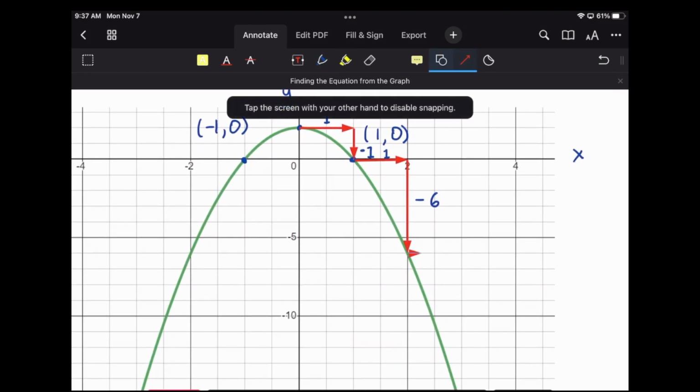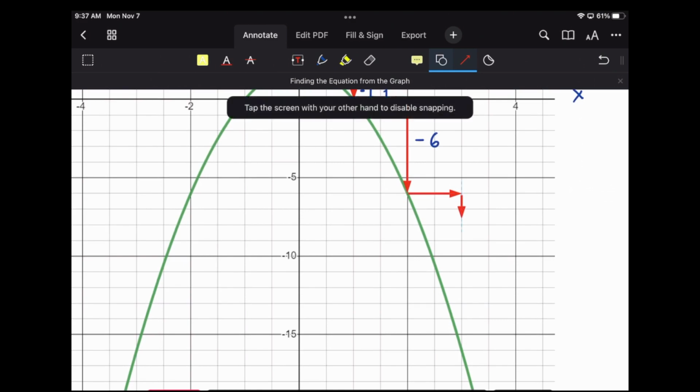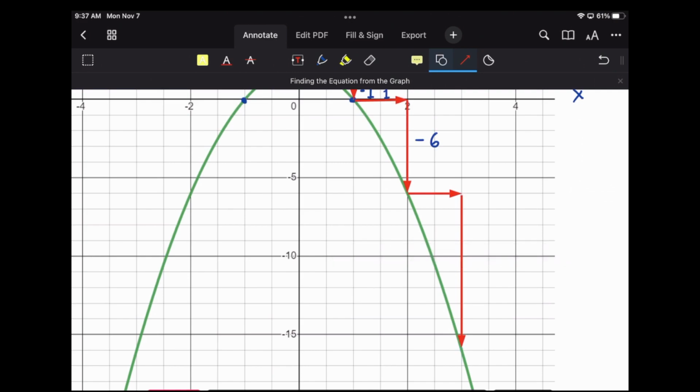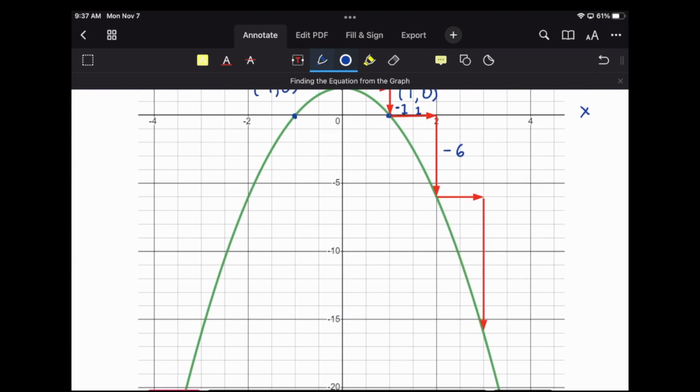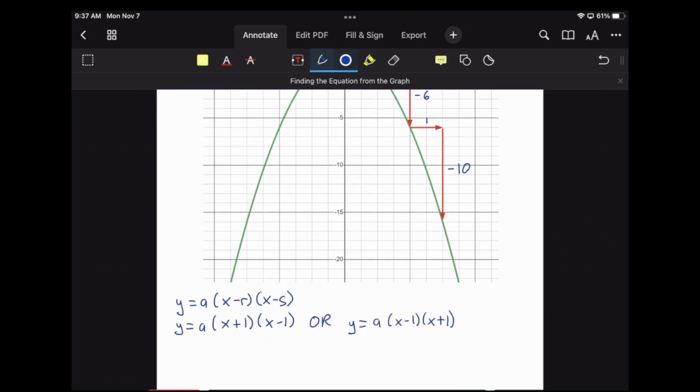Some of you may have noticed technically we could just do one step and find the a value, but it's just like finding first differences. It's advisable to do some extra steps just in case you make a mistake. So always have a little bit of extra backup information to help with your calculation. Make sure you didn't accidentally count the grid lines instead of the units, that kind of thing. So we went over 1 and we went down 1, 2, 3, 4, 5, 6, 7, 8, 9, 10. So negative 10. All right, let's write out our step pattern.